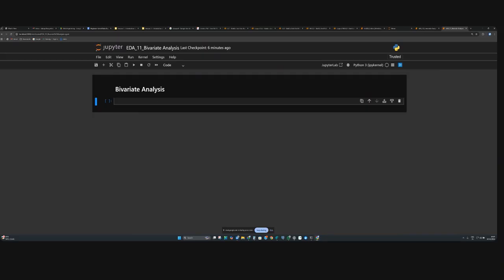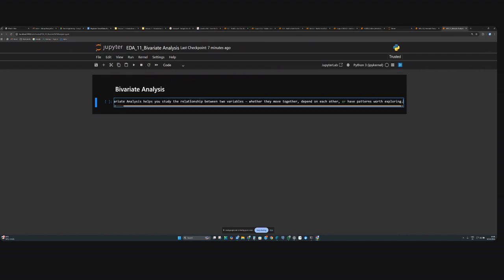So you can do bivariate analysis to see whether they move together, depend on each other. You can also check whether two variables, A and B, depend on each other or have patterns worth exploring.